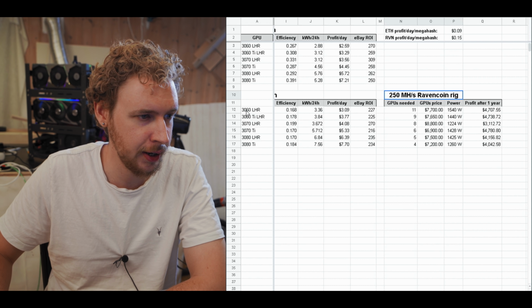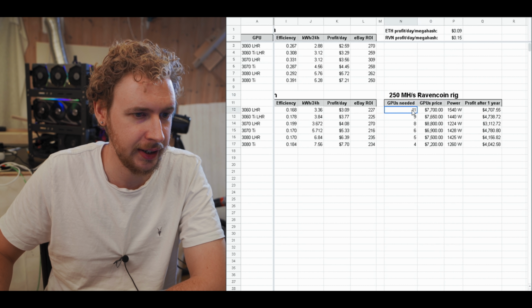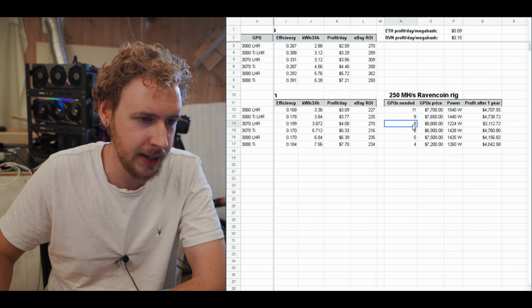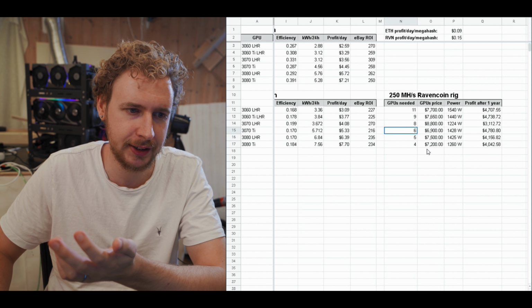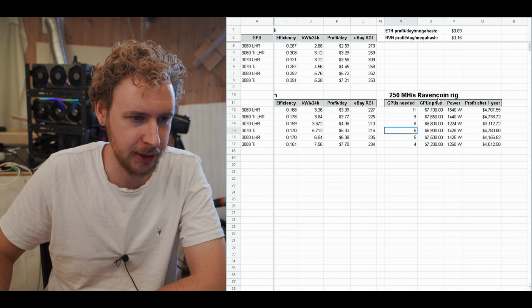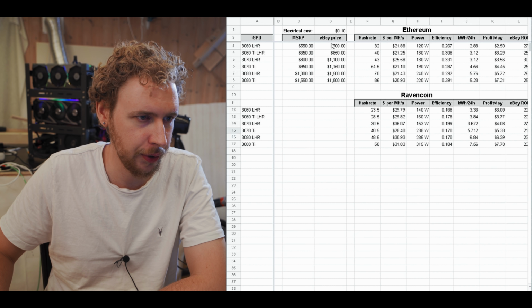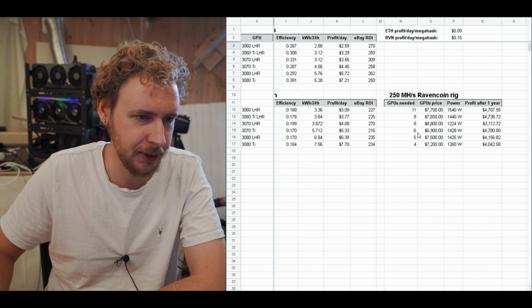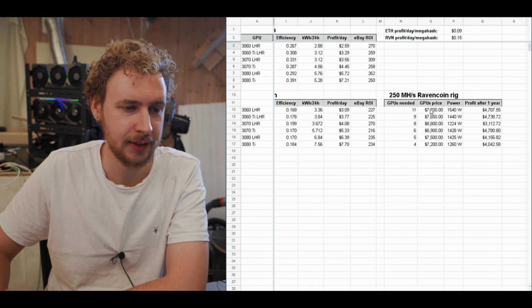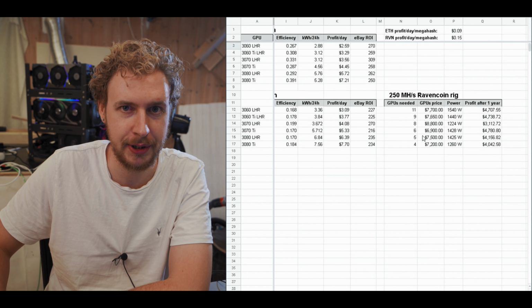So you can see here for a 3060 LHR you need 11, for a 3060 Ti you need 9, 3070 you need 8, 3070 Ti you need 6, and so on, right? And then we just multiply our eBay prices here with how many GPUs we need, and then we get the total cost for the GPUs.